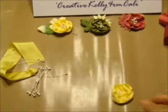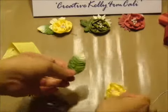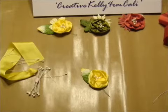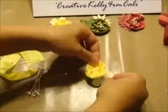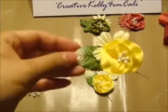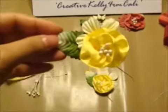Then take your leaf and layer it on top, just like that. After that, take the summer bloom petals — this one is in ivory — and it matches perfectly. Once you glue it all together, you have a perfect embellishment that you can use for cards or anything of your choice, even as a hair embellishment or hair accessory.